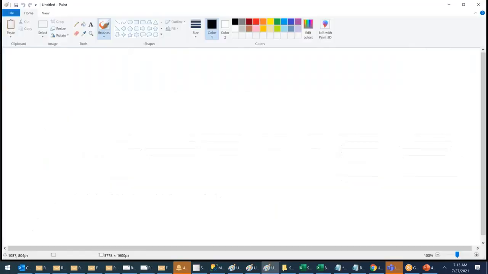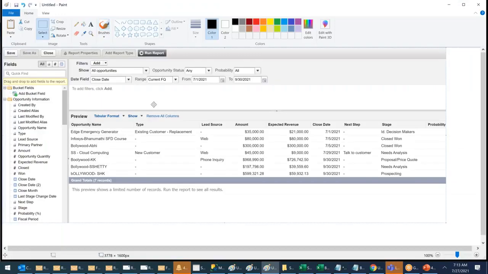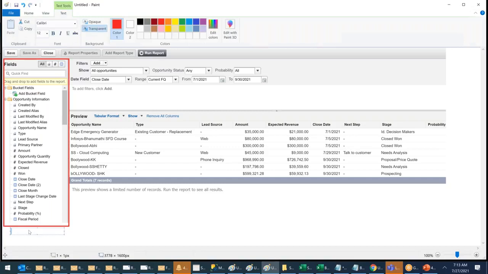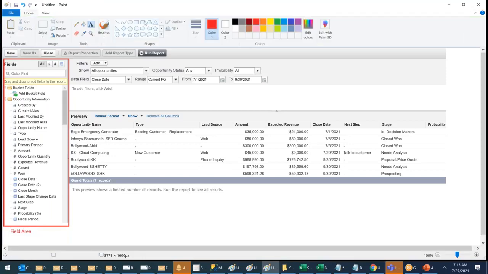I paste it here, right? Your complete report builder area is divided into three. The first area, this one I'm coloring, is called field area.